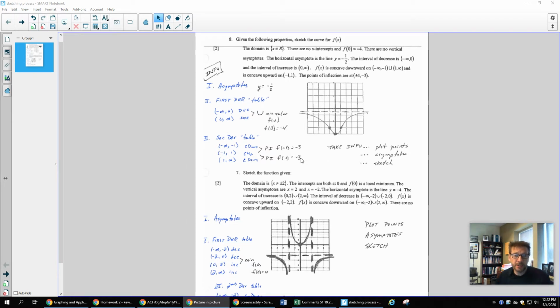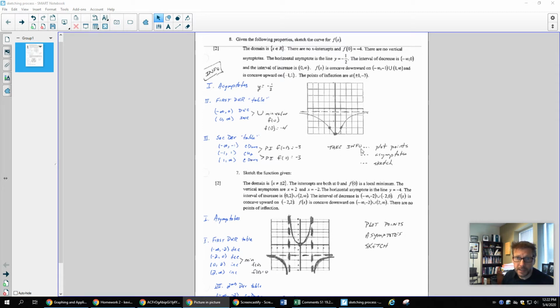You're indirectly given the second derivative table as well. It's talking about the function being concave down from negative infinity to -1, from -1 to 1 concave up, and 1 to infinity concave down again. So again, you build your table, domain going from negative infinity to infinity, right? Kind of putting your domain in the proper order. We know when you change concavity from concave down to concave up, it's a point of inflection. And from concave up to concave down, it's a point of inflection. And again, you're given this information in your table. You're told points of inflection are at plus or -1 and -3. Your table justifies that. So now how do you sketch?